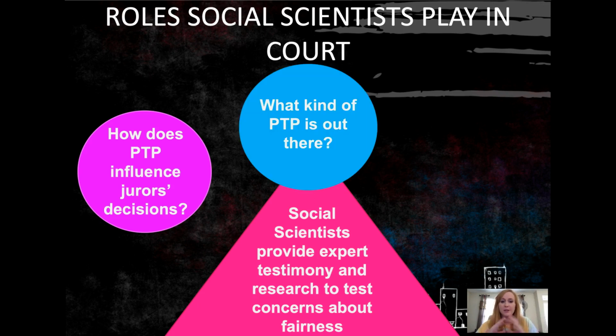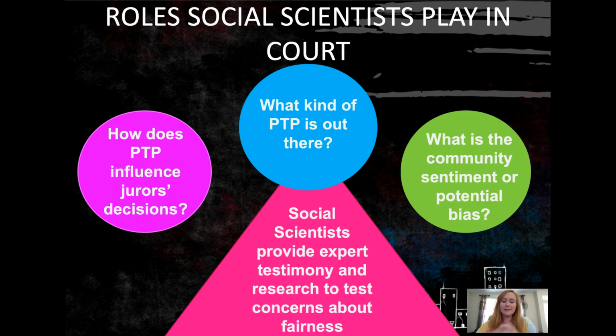And then again, we can look at what kind of pretrial publicity is actually out there and help in identifying what's out there. And finally, what is the community sentiment or potential bias that we need to worry about? So we can analyze all this publicity and put forward basically a report that shows really what conclusions we would come to and potential biases.